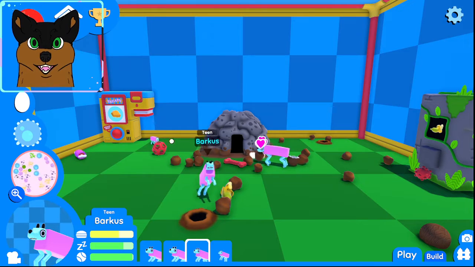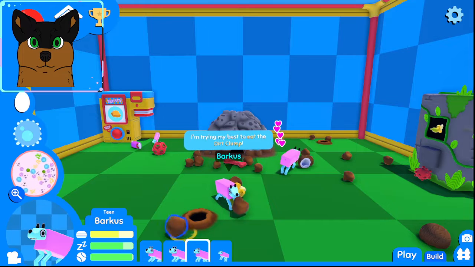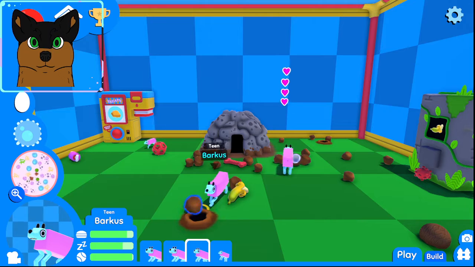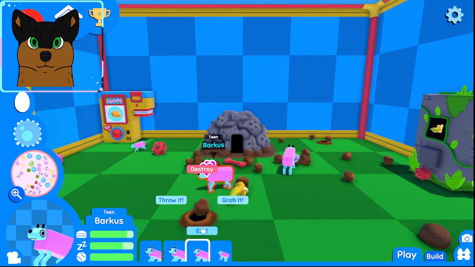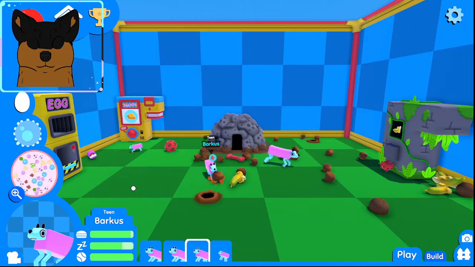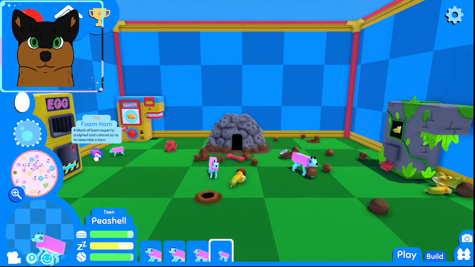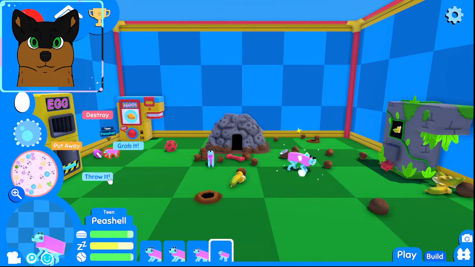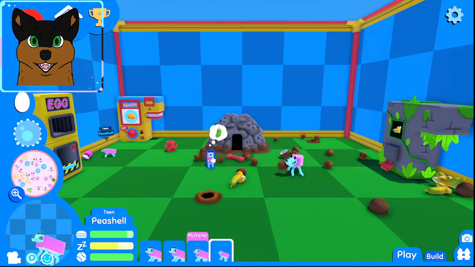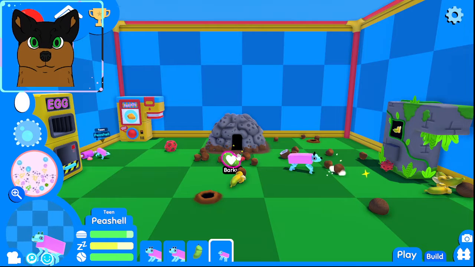Okay, foam ham goes that way. Hey, Barkus, wanna try some dirt? And this dirt. The dirt. Okay. Misha, what are you up to? That's cute. Okay. Barkus here is ready to mutate.